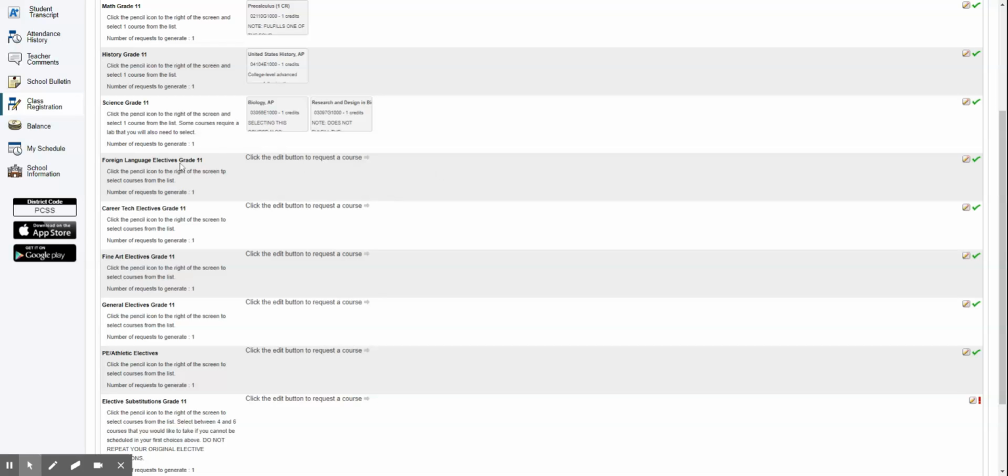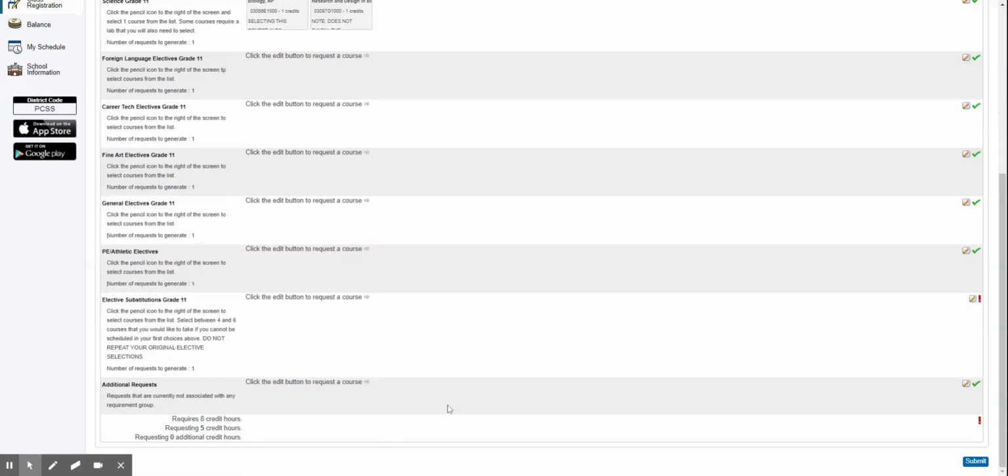If you do not wish to take a foreign language elective, you do not have to. You can choose from Career Tech and Fine Arts instead. None of them have a requirement within a particular band. The only requirement is you must choose enough electives to fulfill the rest of your schedule for next year. Again, you can look at the bottom of the screen to see how many more hours you need to request. As of right now, I have requested 5 hours worth of core classes, which means I need to get 3 hours of elective classes into the request.